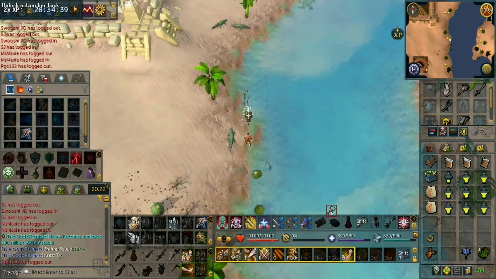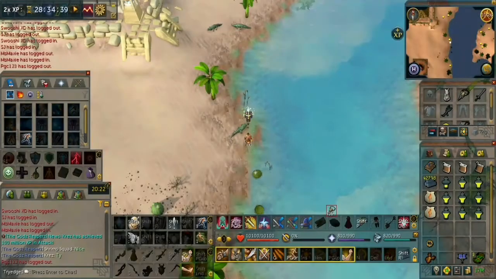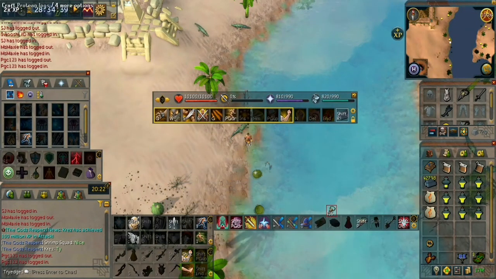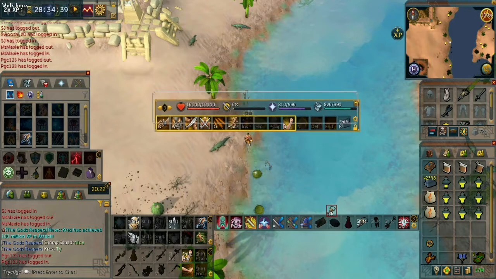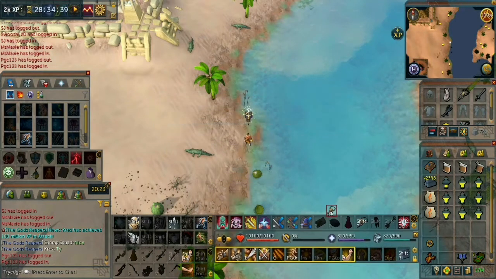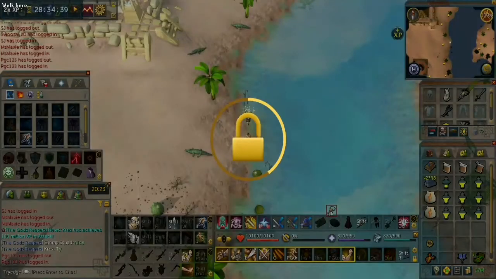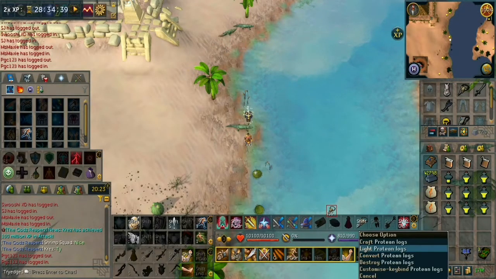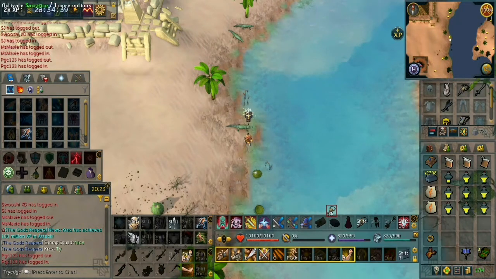After that, you will need to unlock your interface so you can drag your main action bar that has protein log somewhere on the main action bar. Then you want to drag it not to the bottom, but leave a little gap so that when you left click, it's right on the light option.